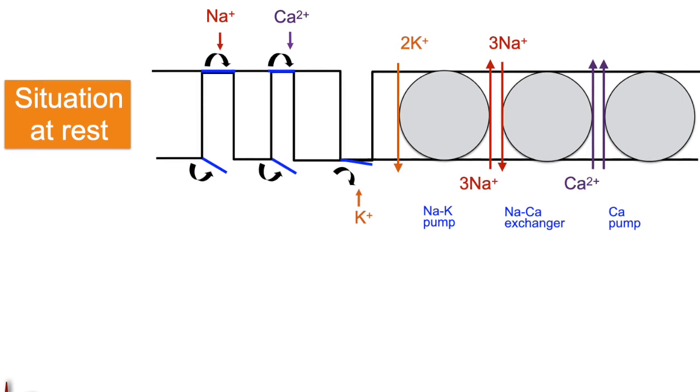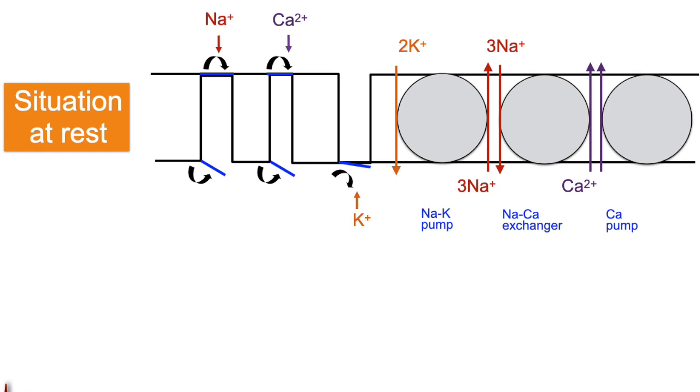And then I've also included here with these circles the various pumps and exchangers that are involved. Now these also are important for the longer term maintenance of the concentration gradients that I just told you existed. I said potassium is in higher concentration inside the cell, and sodium is in higher concentration outside the cell. The reason is that these pumps establish and maintain that balance, and they take energy to do it. So these are active pumps, and you should have heard of them before.